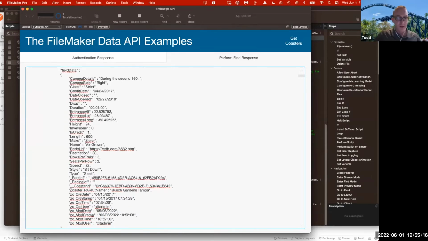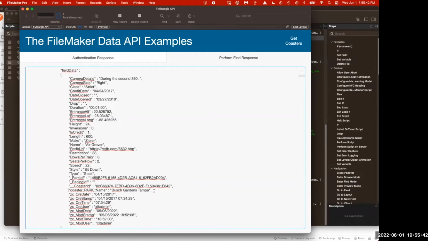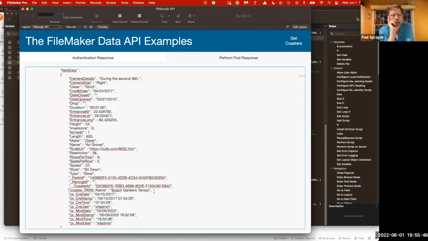Oh, and this is one, like I said, whatever field is on the layout. Here is a field that you can tell just by the way that it's named, it's actually a related field. And because it was on the layout, it came over as part of the information that came with the API. So that also allows for some creativity in things. Mm-hmm. So you could actually have multiple instances in there of the same field.